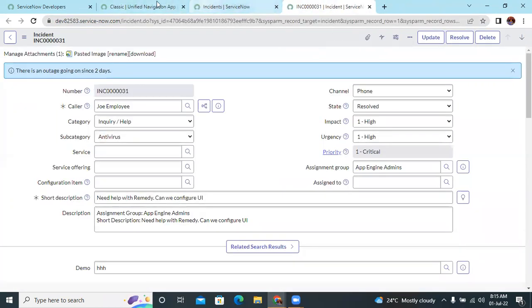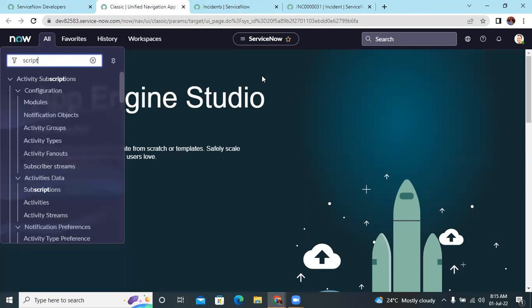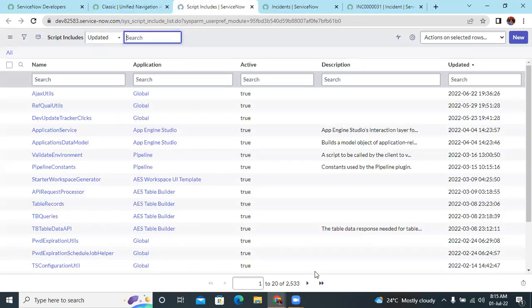Coming to script includes. Here, the business rule runs on a particular table and it closely works with a database. But the script include is independent code where it contains a few functions.